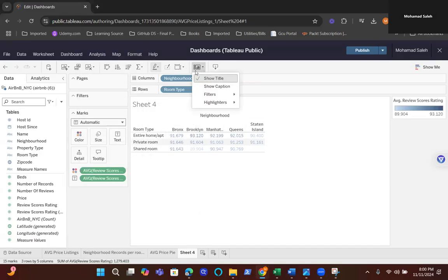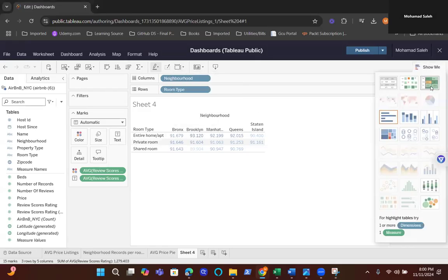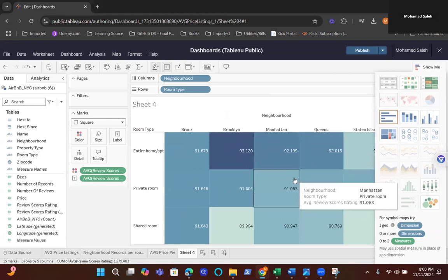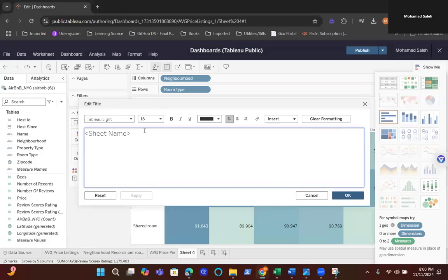Make it fit to the entire view. Well, before we do this, let's pick highlighted tables from the show me and then make it fit to the entire view. And then rename the title to room type average review score ratings for neighborhood.